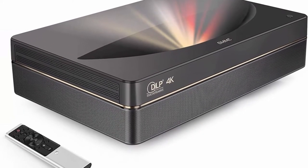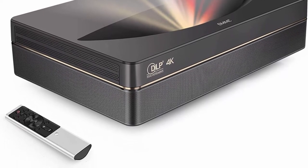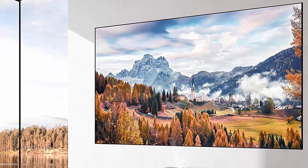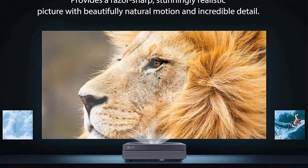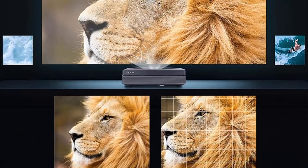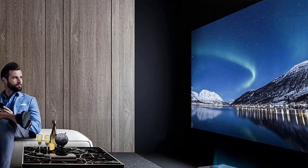True 4K Ultra HD: The OMMC 4K Laser TV delivers incredible color accuracy and stunning razor-sharp images. It's the ideal projector for the high-end home theater. With its ultra short throw ratio, this projector can be placed on your home entertainment stand just inches away from a wall or screen, and project an immersive 100-inch image.